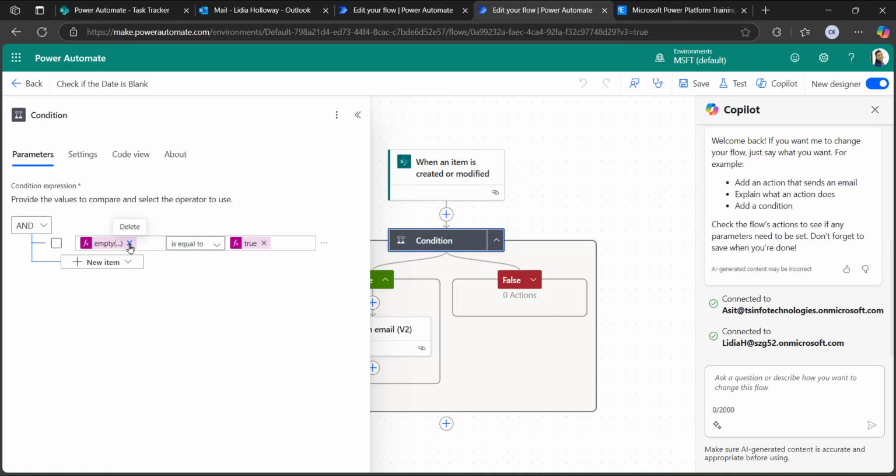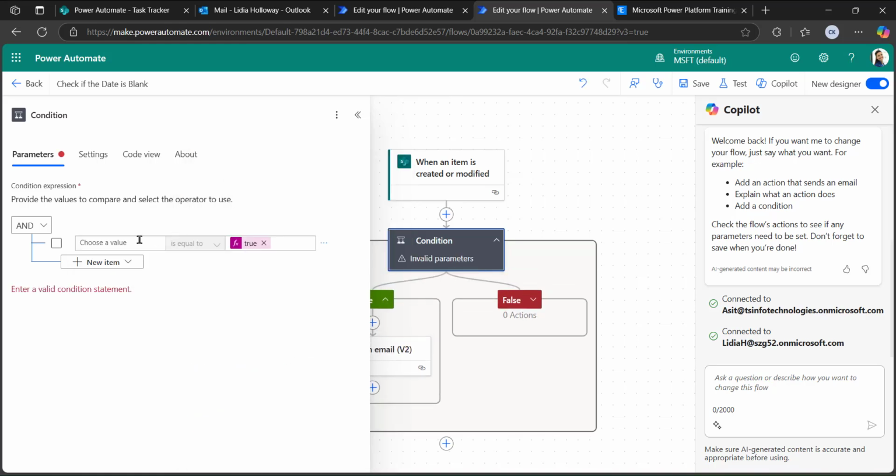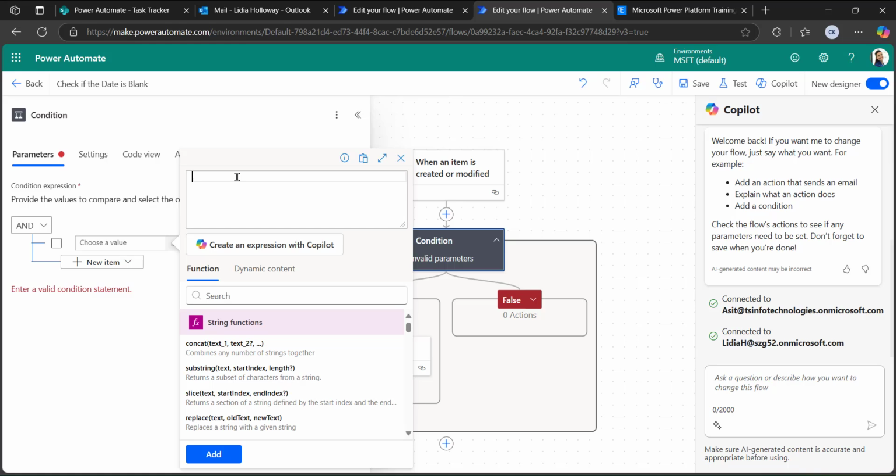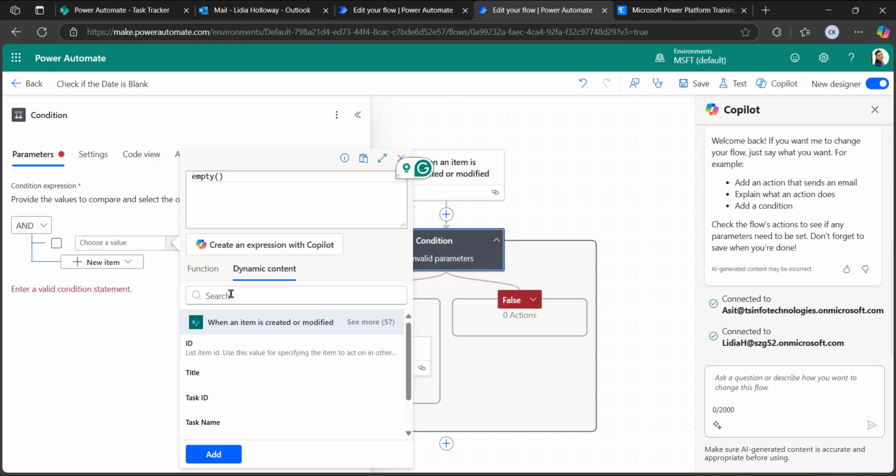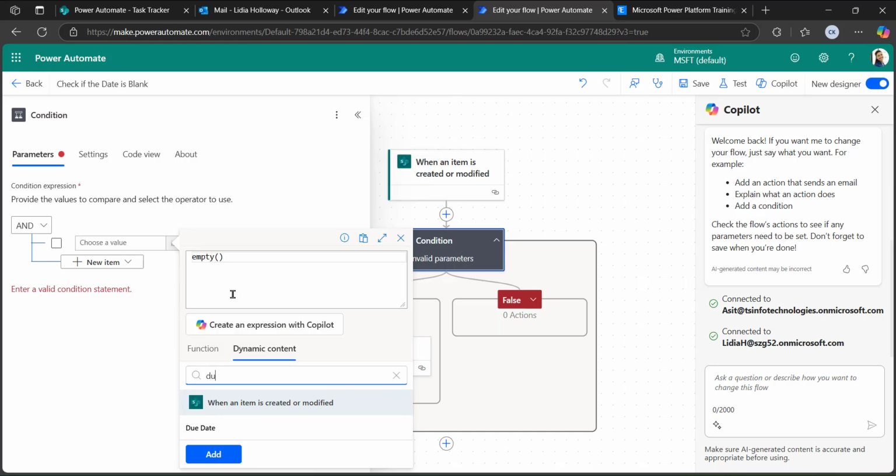If you are confused about this, enter this expression again. Click on this expression and it will open this create expression box. Type empty, then brackets. From the dynamic content, take the due date.